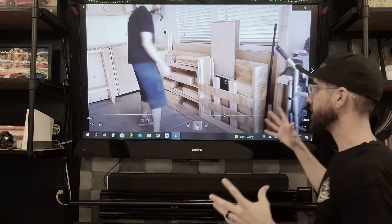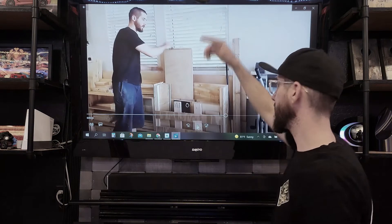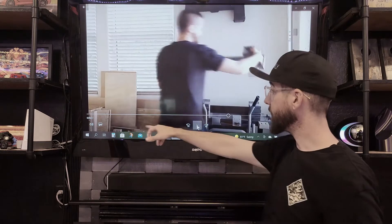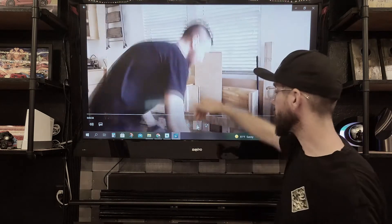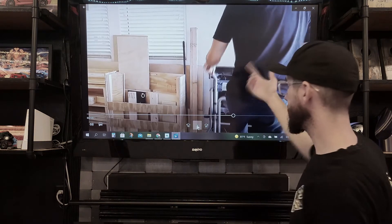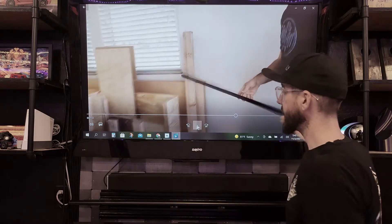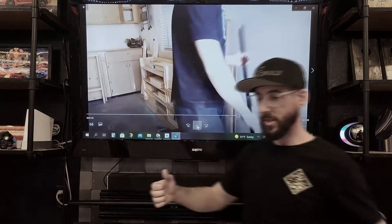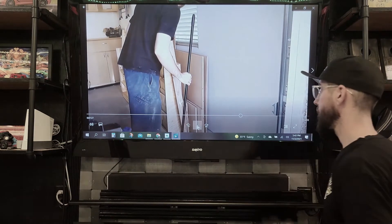You're going to have scrap wood and you'll need a place for that. Above the cabinets I was able to store baseboard trim, crown molding, and long trim. The back section could fit a 4-foot by 8-foot sheet of wood — I could fit up to 6. The front section was about a foot deep by 3 or 4 feet wide, and there was vertical storage as well. The first half I installed at an angle due to the garage door — you come in at an angle and then straighten it out, so you can fit the big sheets in. I had wood dollies to roll them into place easily.